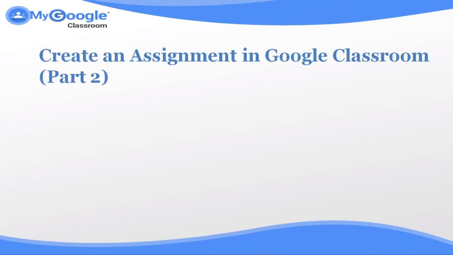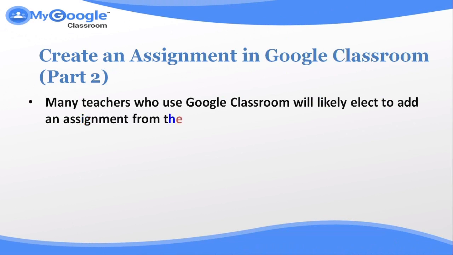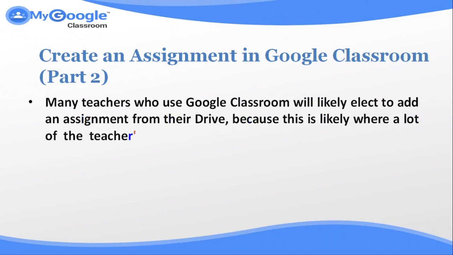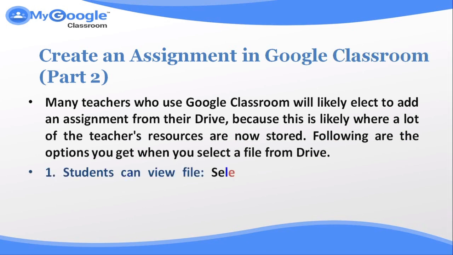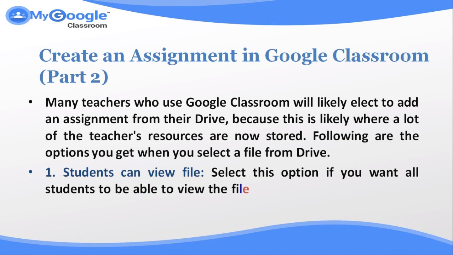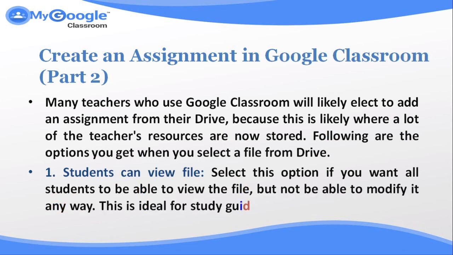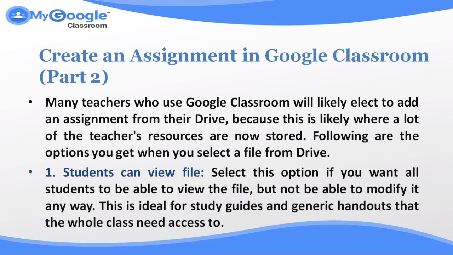Create an assignment in Google Classroom Part 2. Many teachers who use Google Classroom will likely elect to add an assignment from their Drive because this is likely where a lot of teachers' resources are now stored. Following are the options you get when you select a file from Drive. Number 1. Students can view the file. Select this option if you want all students to be able to view the file, but not be able to modify it anyway. This is ideal for student guides and generic handouts that the whole class needs access to.